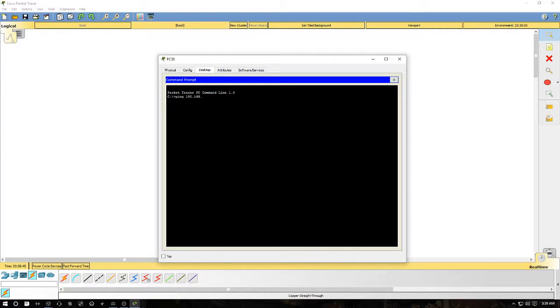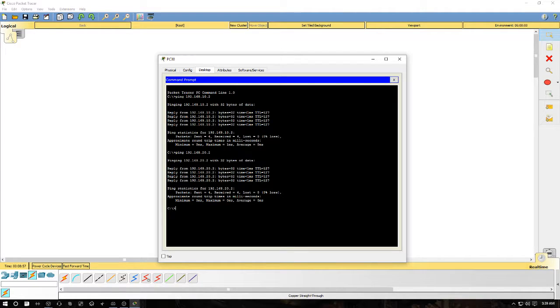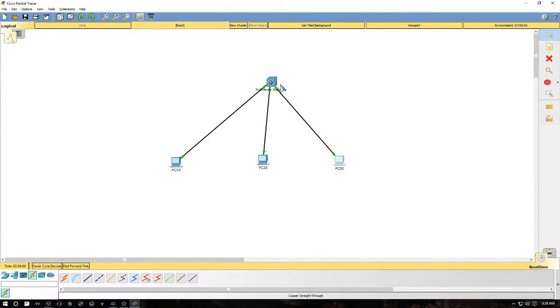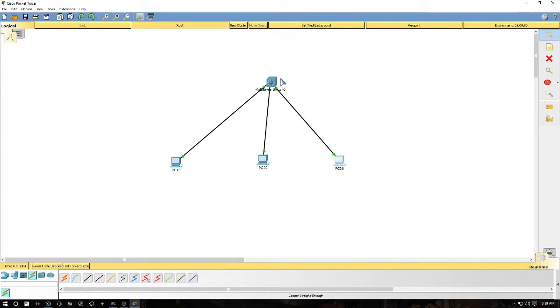So ping 192.168.10.2. Already got a reply. These are also instant pings because, like I said before, we've already generated the traffic between all these PCs through the VLANs. No router on a stick necessary with a multi-layer switch or a layer 3 switch. Very handy, very awesome. DHCP, so if I was to connect another PC, say on VLAN 30, I would be able to do so.